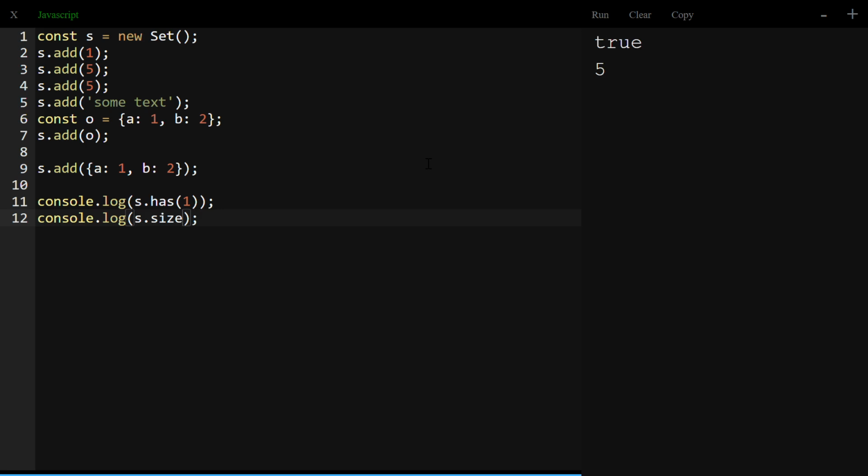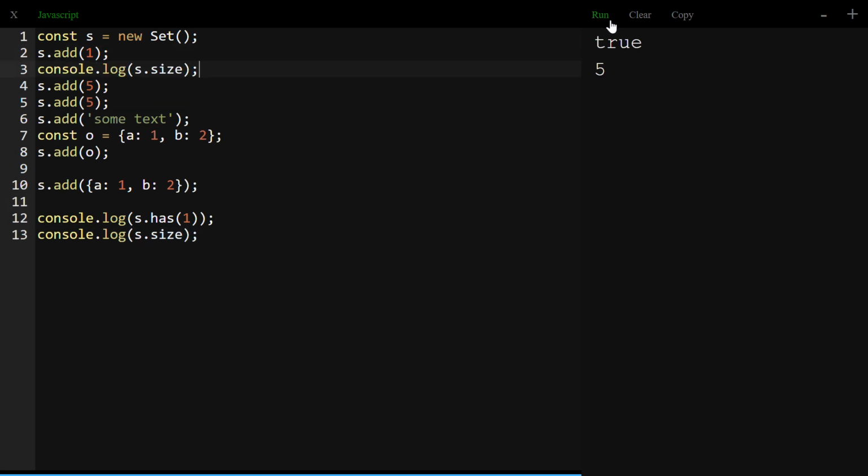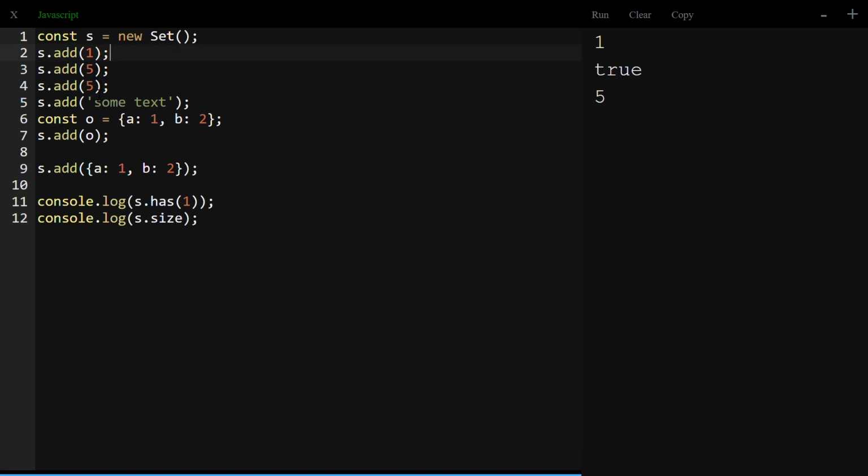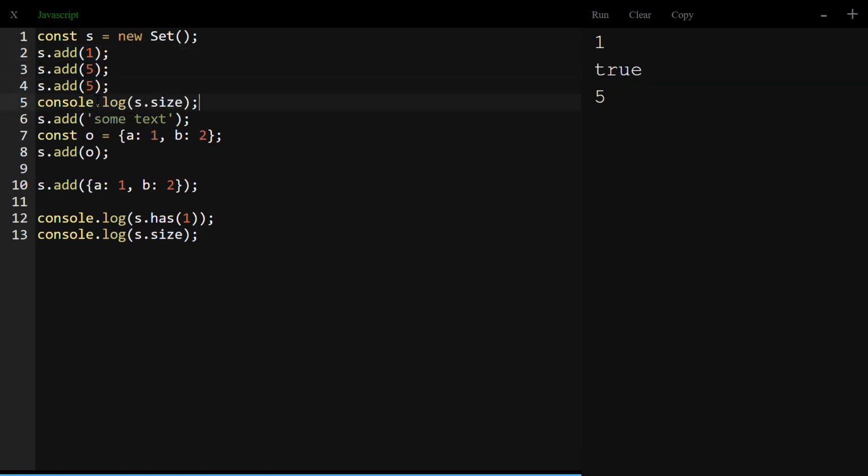Yeah, hopefully you guys got it right. The number's 5. A key defining factor of a set is that there are no duplicates. That's how it differs from an array. The idea here is that you can only have one of each in a set. So as we go through the items we add to our set, first we add the number 1. That becomes the first entry into our set. And if I console log the size, you'll see that we have one item now. Next we have the number 5, and we're trying to add that twice. So the second one is actually skipped. If I run this here, you'll see we have 2 items within our set.